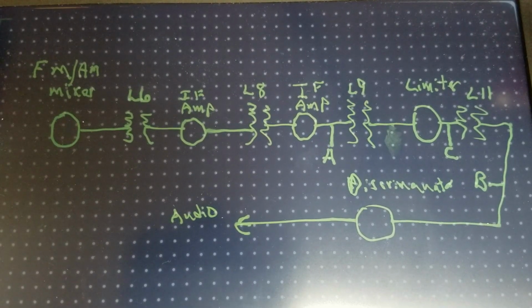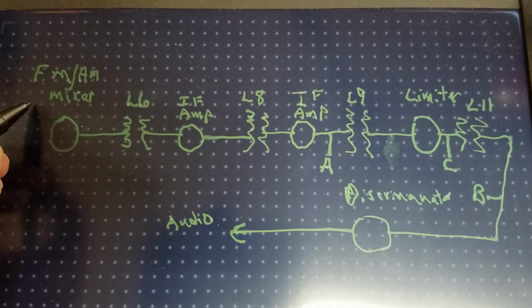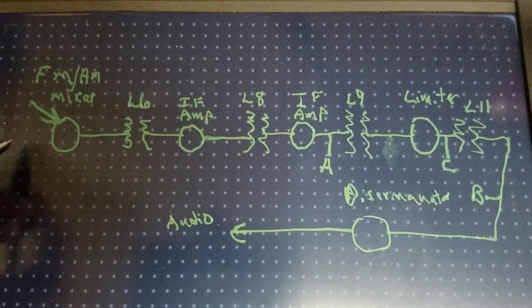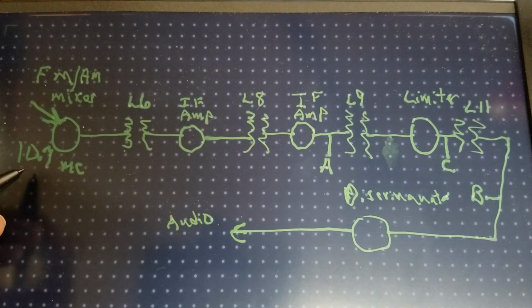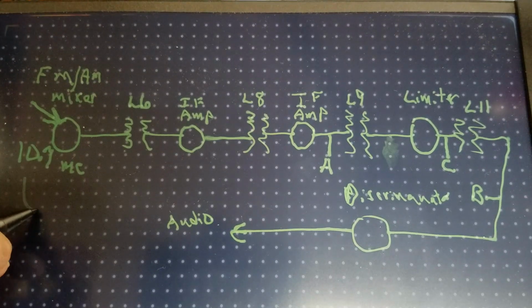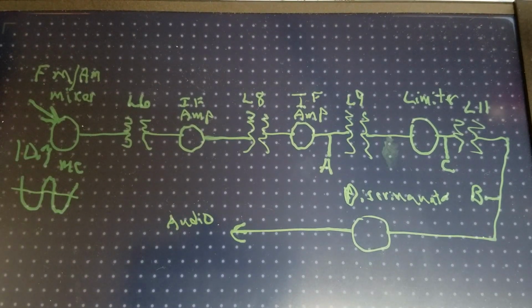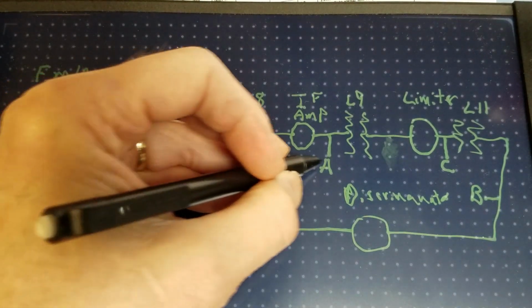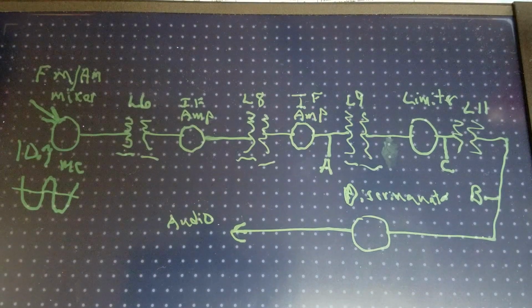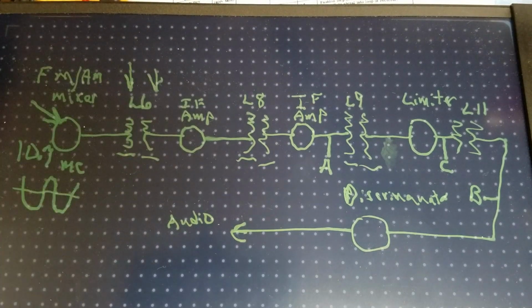Okay, I hope this will be a more simplified version of what we'll be doing. We'll be injecting a signal right here at the FM AM mixer, and this will be a 10.7 megacycle signal that we'll inject, and it will be a sweeping signal. So it will use the 10.7 in the middle of that frequency, and it will vary up and down above 10.7. Each one of these transformers is basically a tank circuit, and we're going to tune each one of these to that 10.7 megahertz signal.